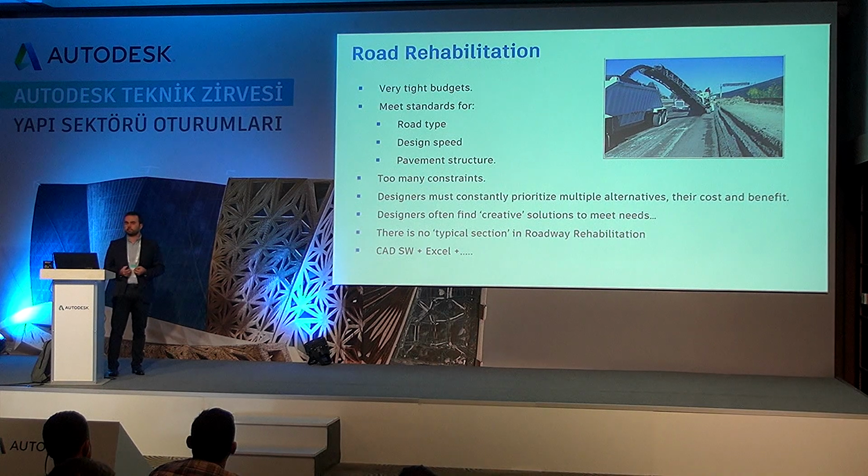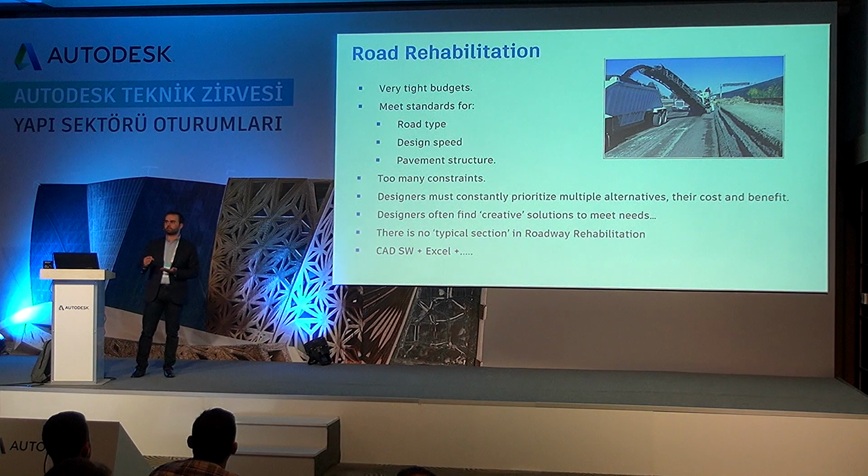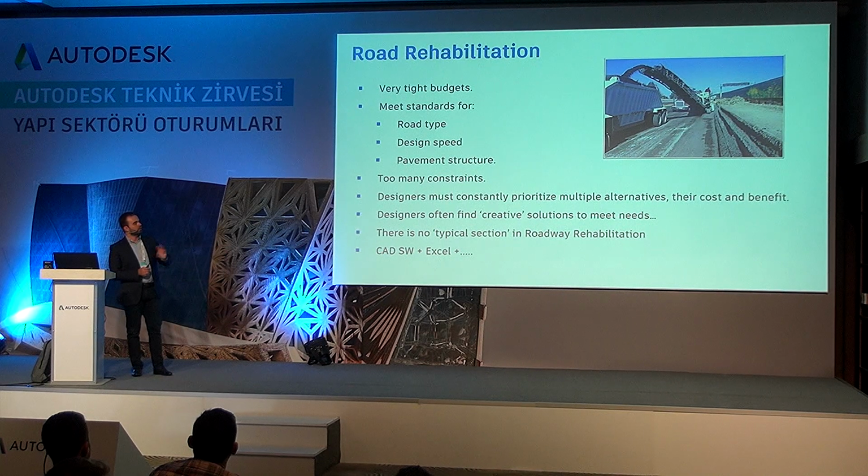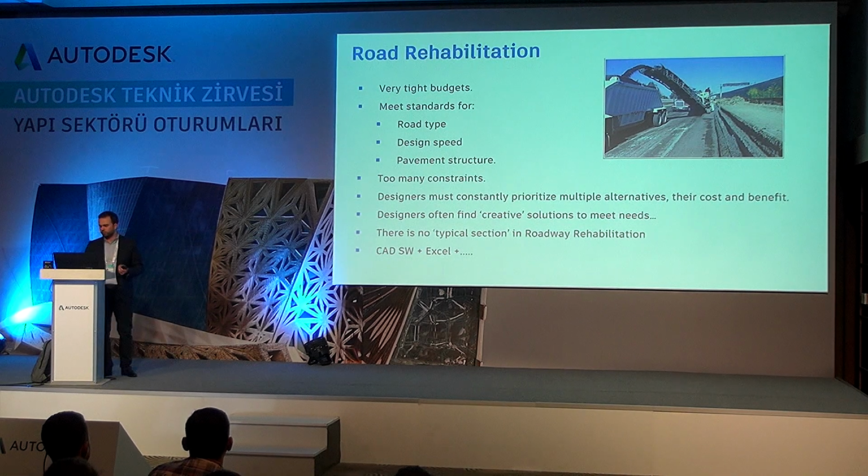But what we currently see in the industry, specifically with infrastructure, is that most designers are using AutoCAD and sometimes Excel. Some of them use Civil 3D, but unfortunately not to its fullest potential. They use Civil 3D in some areas, but then go back to AutoCAD for certain design processes. So we're going to show now how we can move from this AutoCAD and Excel workflow for road rehabilitation to BIM using InfraWorks, Recap, and Civil 3D.